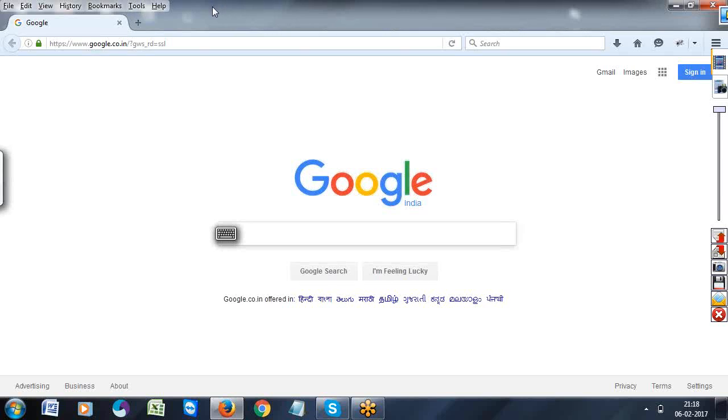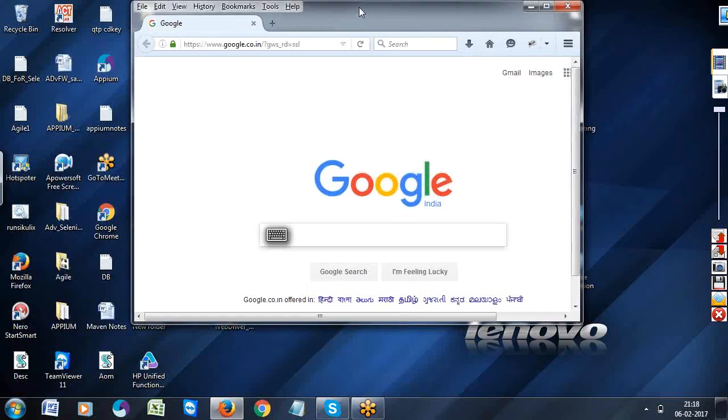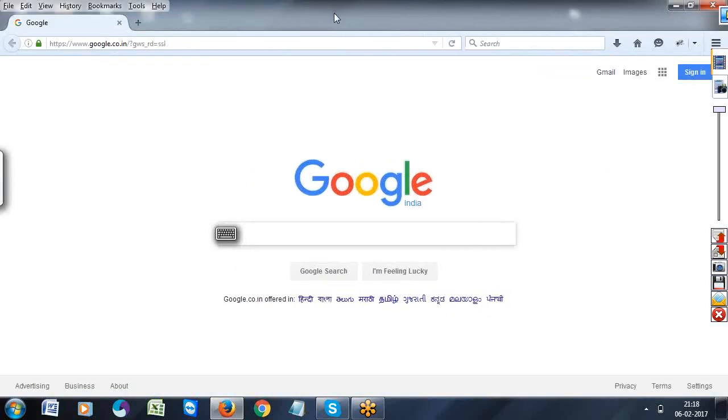Click on the tools menu. The menu is not there? If the menu is not there, right click on the browser. Now it is showing here, what we call the menu bar.